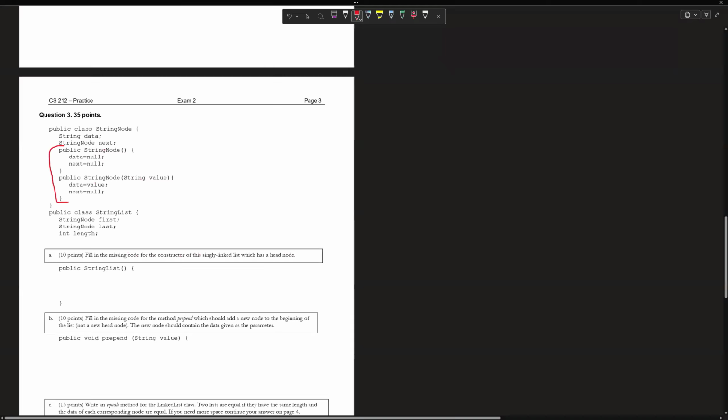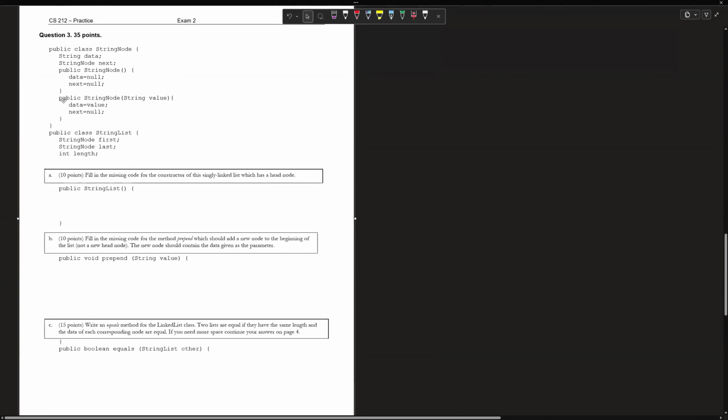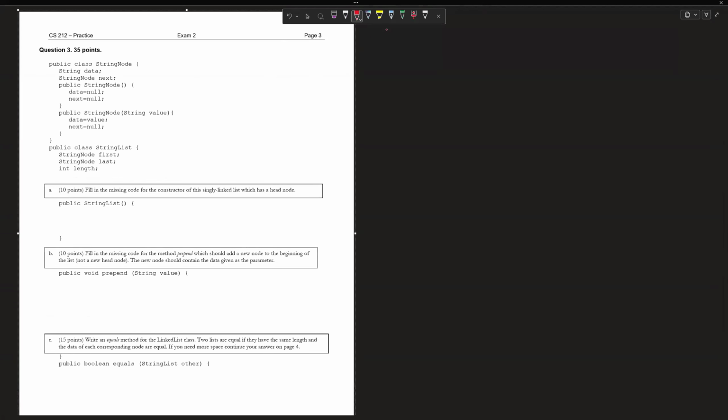Also these methods, I assume. Let's go for the constructor. So what is missing? Oh no, it's referring to this. Duh.